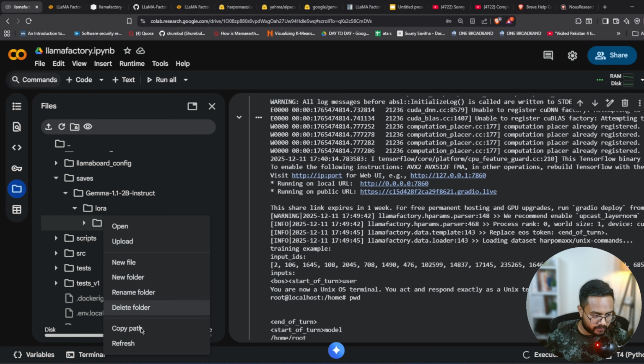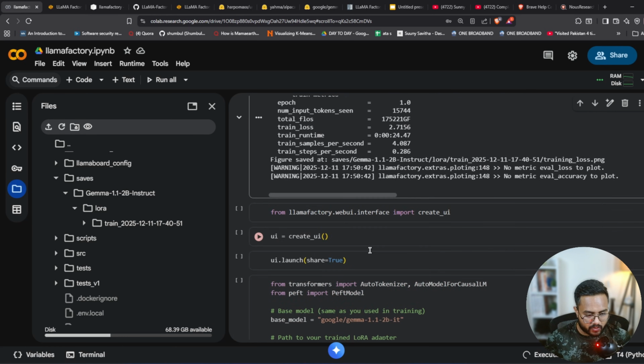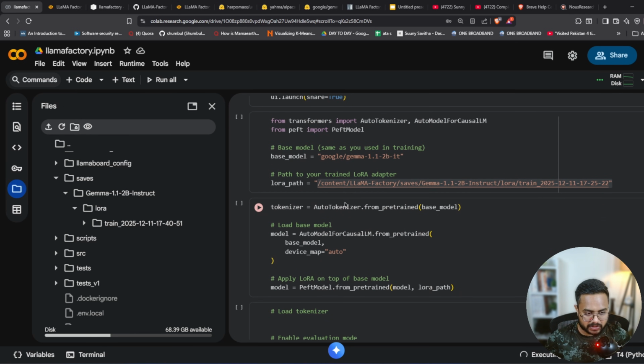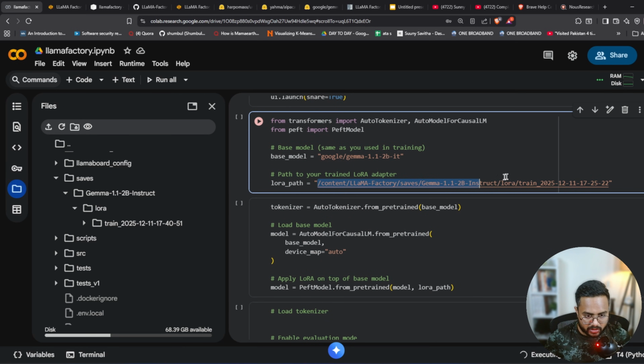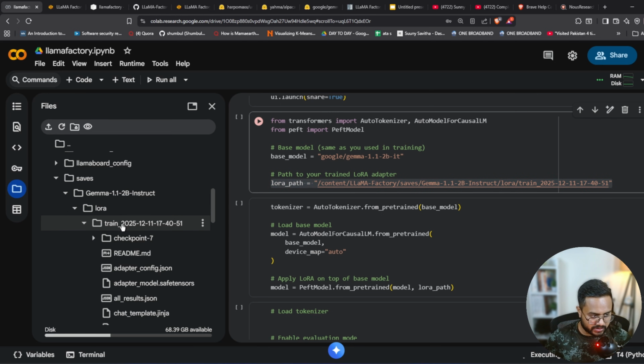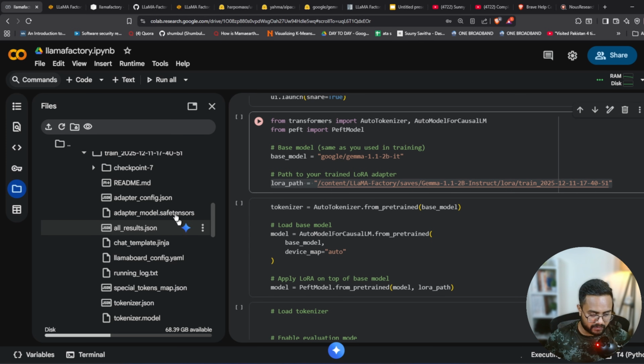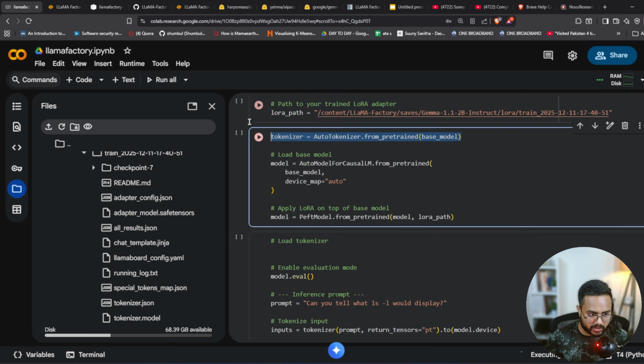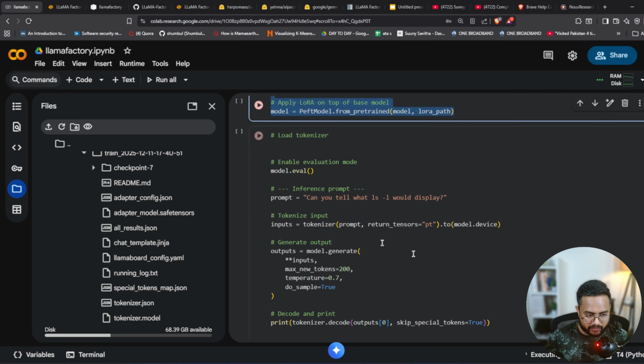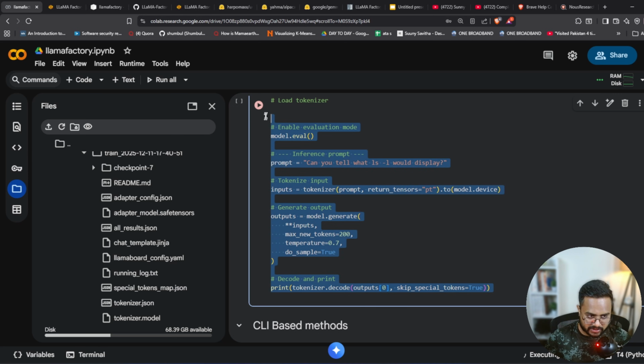You can just copy the path of this model and keep it over here, meaning you can do the inferencing. So I kept the inferencing code. You can do the inferencing after training this model. For that you have to write a path. Under this particular folder your model is available. See this one, the safetensors file is available. So you can keep it inside this variable. Then you can load the tokenizer, then you can load the model. Then you can load the PEFT model, and finally you can make a prediction, you can do the inferencing.